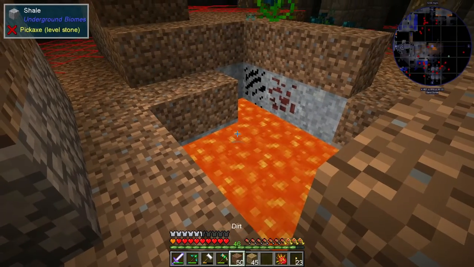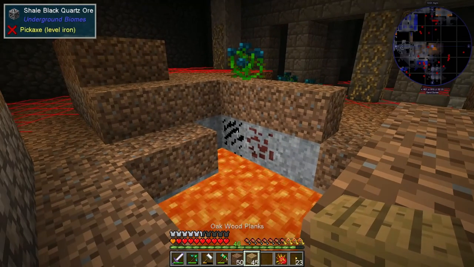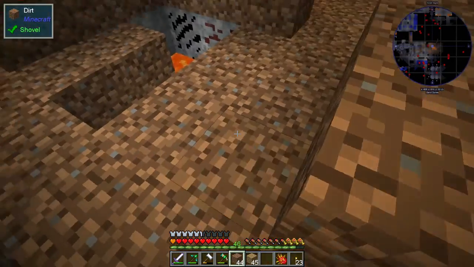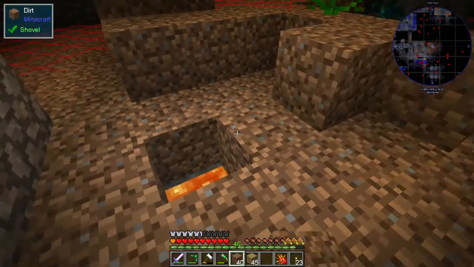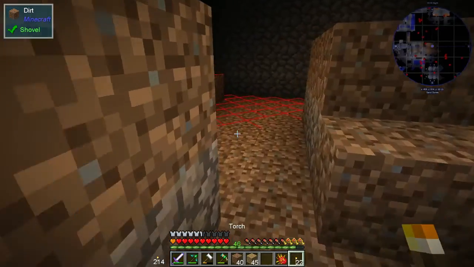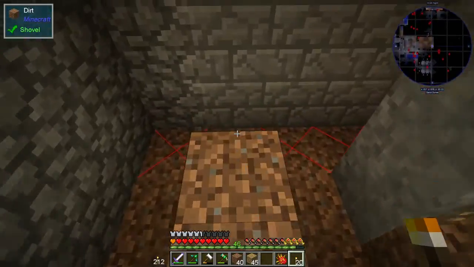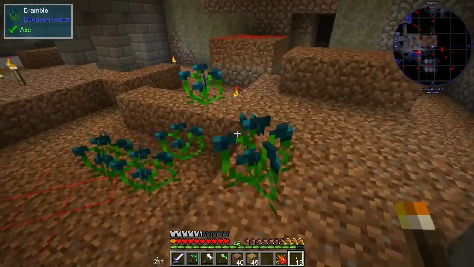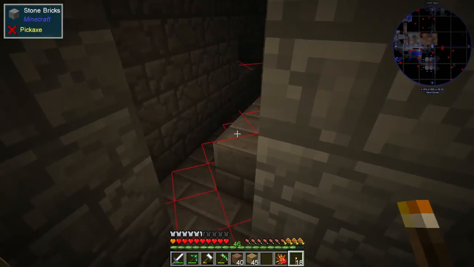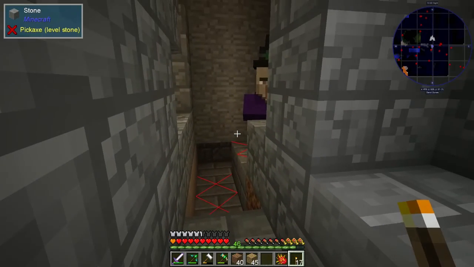More lava. No, because that'll burn. Dirt won't, but the wood will. Okay, there's an area we haven't explored. Brambles. A hero. Was that a witch? Yep.